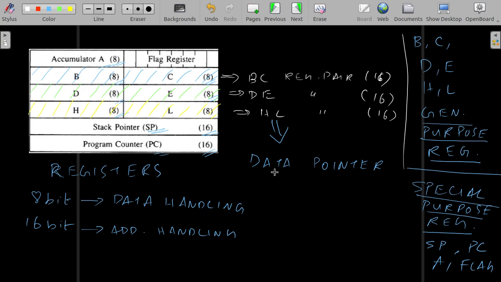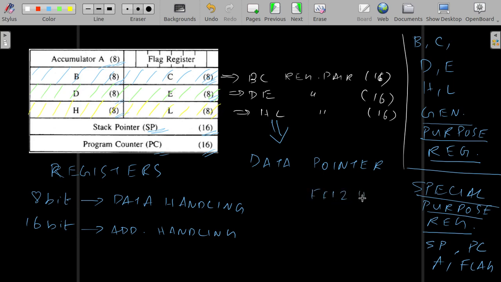So data pointer means suppose we have some data in the memory and we want the address to it for some purpose. We want to store the address of that data for some operation. Then what we do is we take this 16-bit HL pair as a data pointer, and we use that.